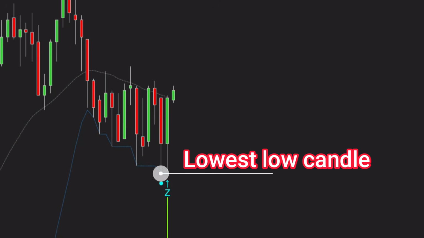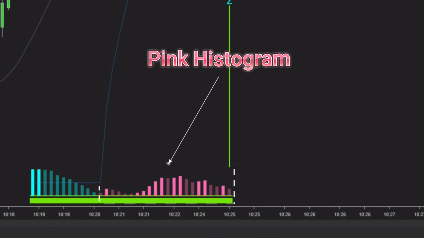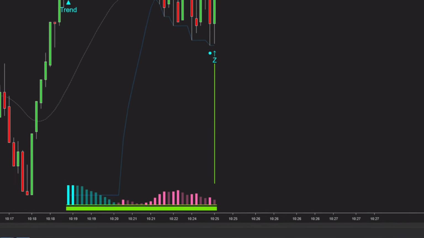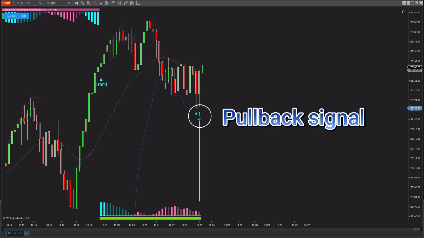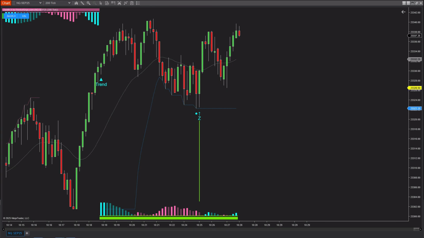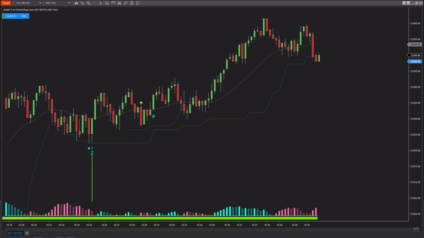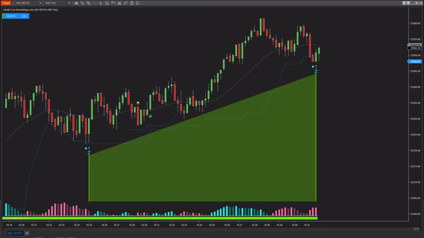Next, the histogram must turn pink, meaning the system has recognized a temporary pullback phase. However, to ensure high probability setups, the system will only proceed if upward momentum on the higher time frame remains strong. When these three conditions align, a valid hit bar, a pink histogram, and confirmed bullish momentum, the buy signal is officially proposed. This mechanism filters out weak or noisy retracements and focuses only on high-quality entries that align with the dominant trend, giving traders a clear tactical advantage.